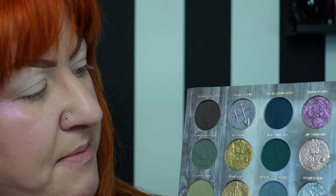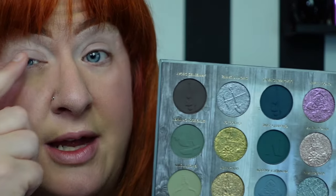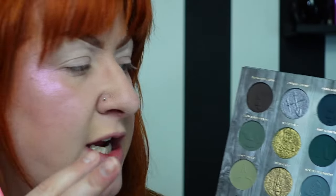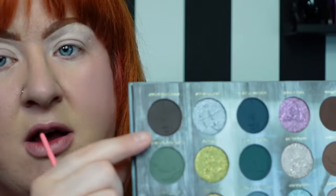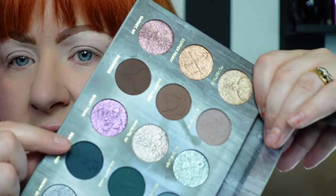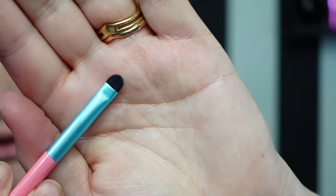Okay, so I think I made up my mind. On the inner part of the eye, I'm going to go with these three shades here, this turquoise to bluey gray tones, and then on the wing part, we'll use these murky greens. So I'm going to start off with this shade here, which is Dead Man's Hand, and I'm grabbing that on this small Morphe brush, and we're just going to start to create the shape.